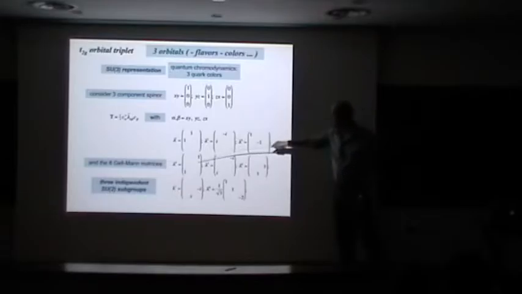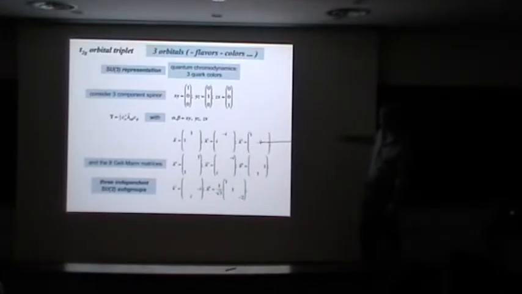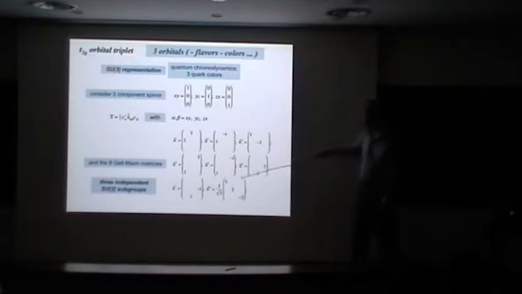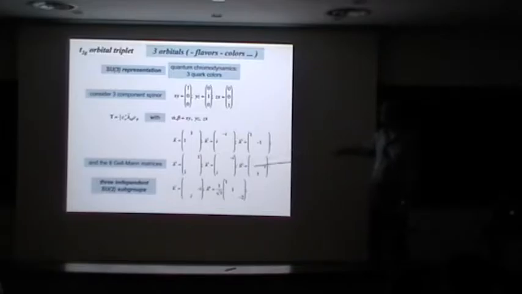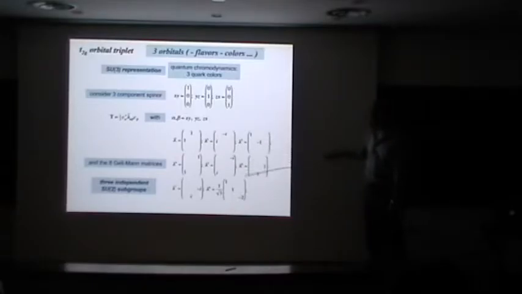Now the other guys here, lambda 4 and lambda 5, this also looks already like the sigma x and the sigma y, sigma 1 and sigma 2. But now I need a linear combination to close this. I need a linear combination of lambda 3 and actually of lambda 8 to get the corresponding sigma 3. And the same is true for lambda 6 and lambda 7. Again, they are closed by a linear combination of lambda 3 and lambda 8.